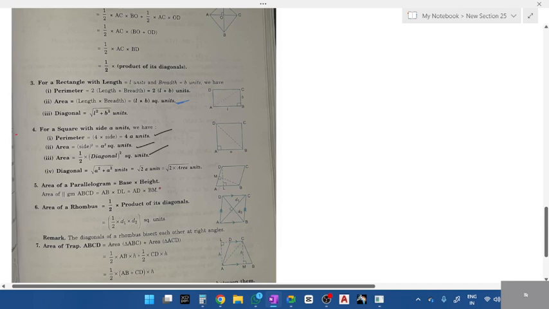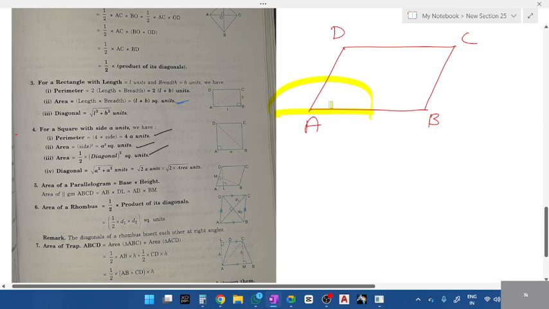Next, parallelogram is given. Look at the fifth point, parallelogram. See, what is the difference between rectangle and parallelogram, students? Look at the rectangle diagram and the parallelogram. Tell me the difference. Yes, it is slanting, right? What did I explain yesterday? If you place a protractor here, a line which is straight, what's the angle formed? 90 degrees. Do you think 90 degrees is formed here?